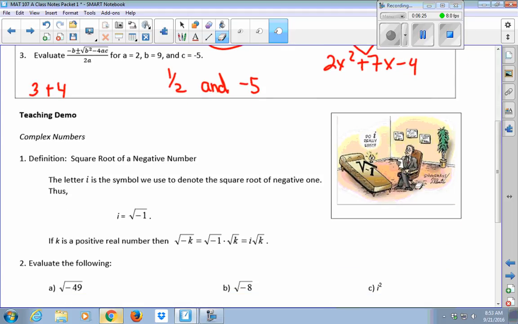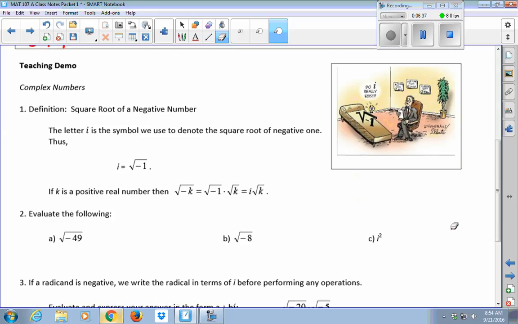Okay, so here we go. I love this little cartoon, the square root of negative 1 with that face saying, do I really exist? Mathematicians way back, I can't remember if it was the 15th or 16th century, used to have competitions for solving equations. You have to realize how much less developed mathematics was back then as a body of knowledge, compared to what we have now.